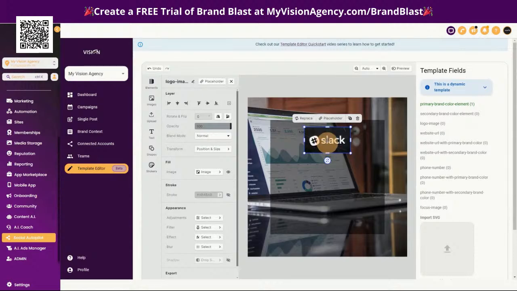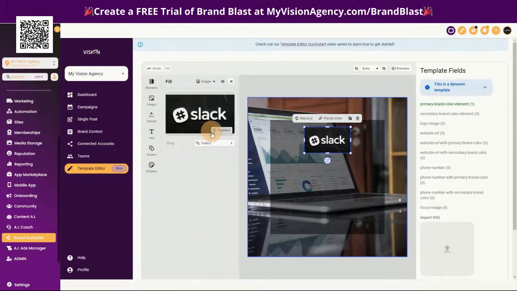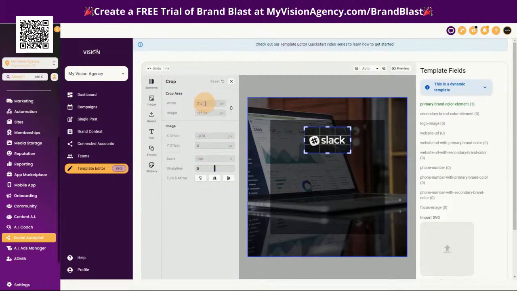We can actually make sure that this is sized correctly. If we click in there, and we can go to, let me see where it is, image, and select. And then we can actually change this to whatever size we want. So if we wanted this to be like 200 by 200 and make sure that it's square, of course, we could select that there.